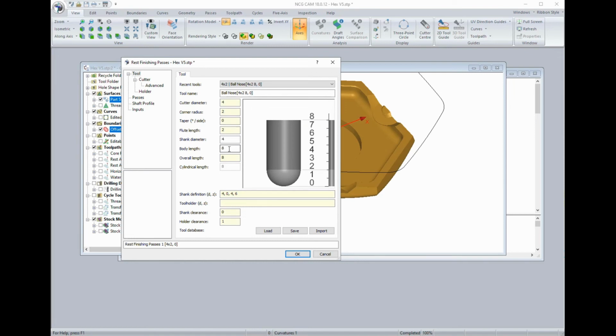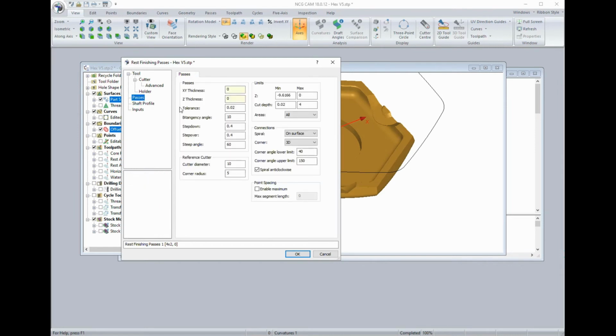That's all okay. You see here, in the passes we leave 0 material on, and step down, say 0.4, and then we use a reference cutter.